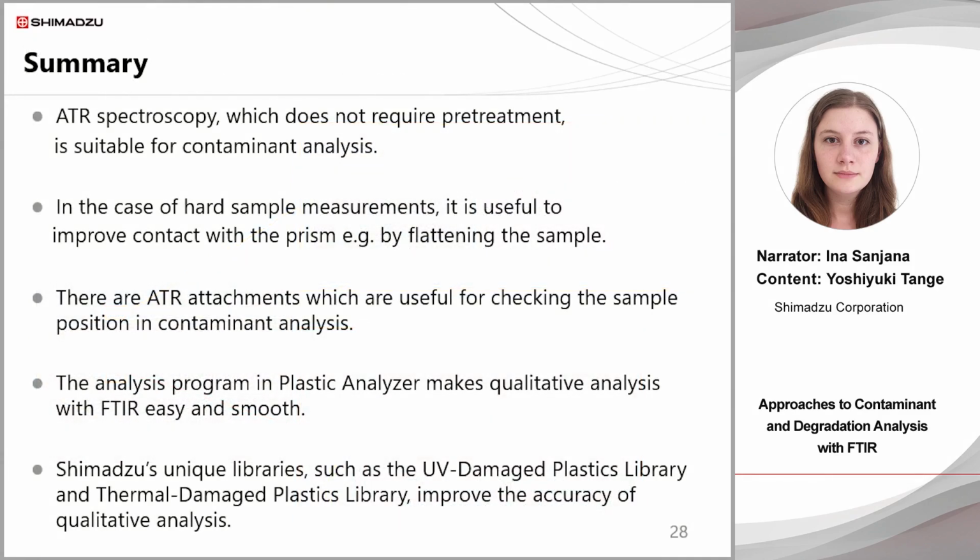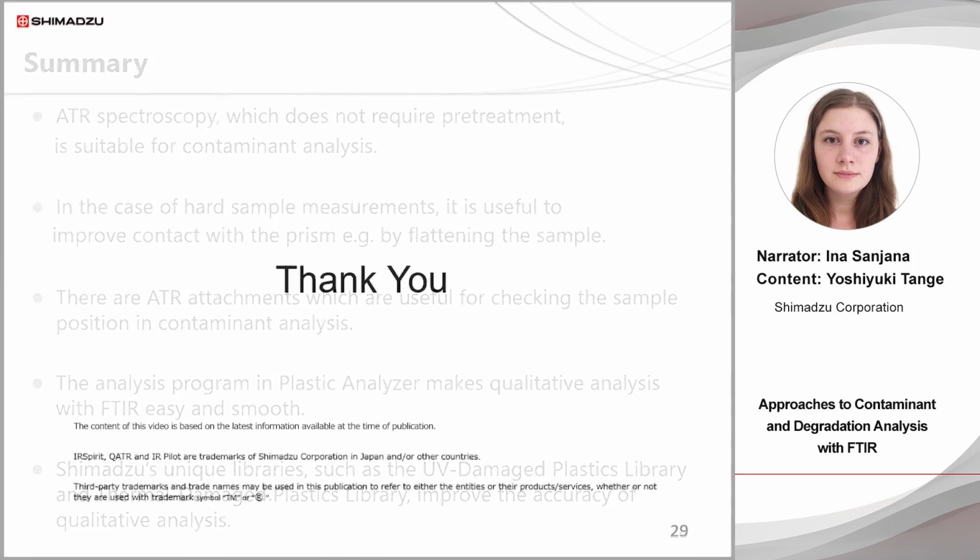In summary, ATR spectroscopy, which does not require pretreatment, is suitable for contaminant analysis. In the case of hard sample measurements, it's useful to improve contact with the prism, for example by flattening the sample. There are ATR attachments which are useful for checking the sample position in contaminant analysis. The analysis program in the plastic analyzer makes qualitative analysis with FTIR easy and smooth. Shimadzu's unique libraries, such as the UV damaged plastics library and the thermal damaged plastics library, improve the accuracy of qualitative analysis. Thank you for listening.